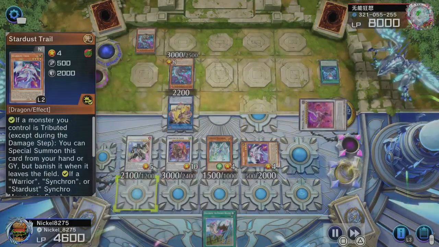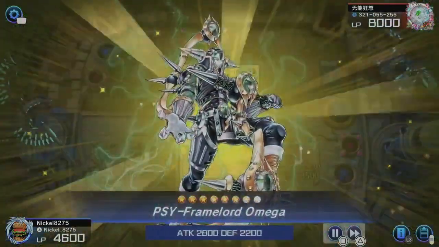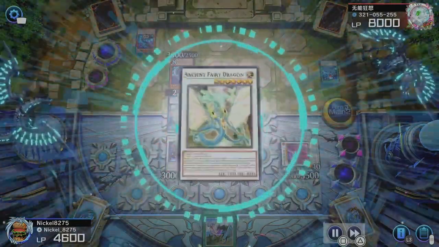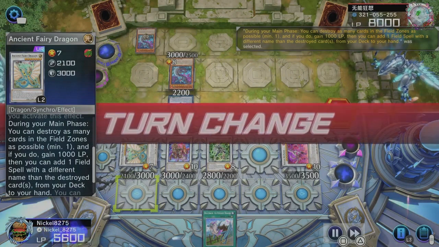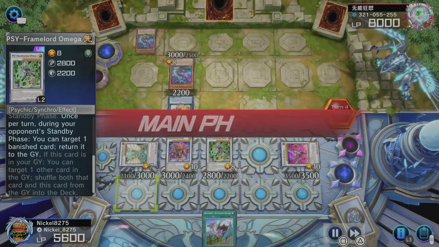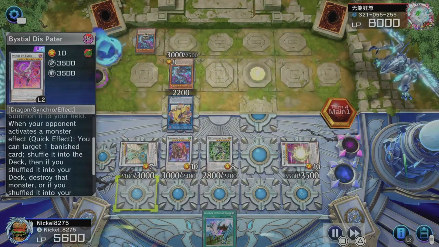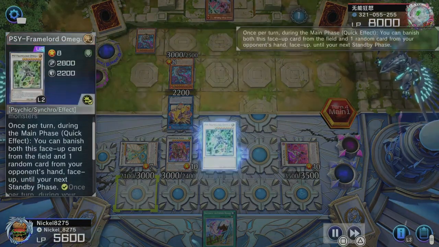And now we're gonna go into Flame Lord Omega here, which we'll use to rip his hand on the next turn. And then lastly, we're going to go into Ancient Fairy Dragon to pop his field spell as well. And now in the standby phase, we can go ahead and recycle Stardust Trail here. We're gonna pop the Ash. And now we can rip this from his hand when he activates to summon it.